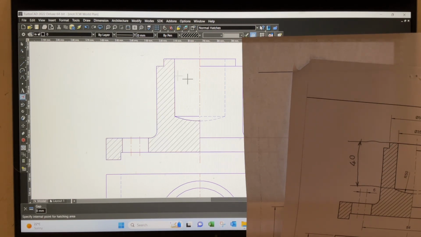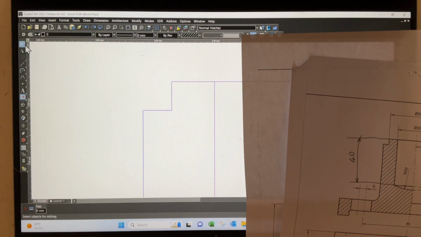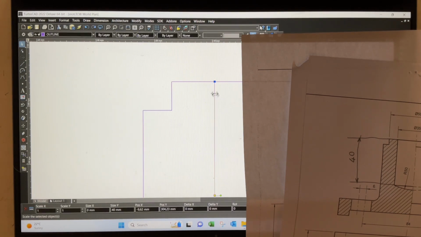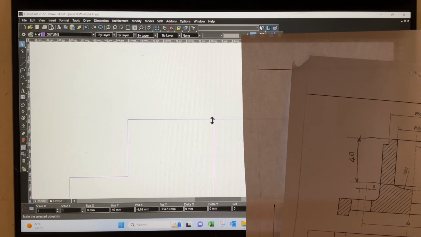Right, that works 99.999% of the time, but every now and again there is a little bit of a problem with the hatching. I'm going to show you where the problem can occur. I'm just going to press Ctrl Z to delete that. I'm going to select this little line over there, and I'm going to pull it back very, very slightly. Right, let me just do that. Pull that back. Come on, don't do this to me.